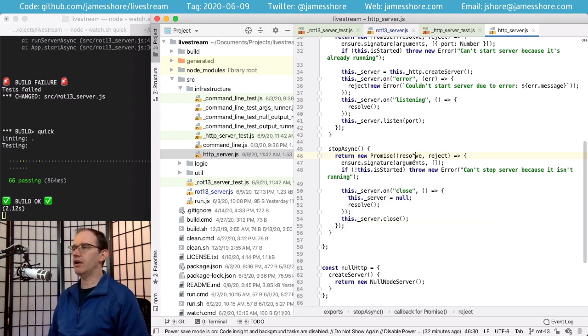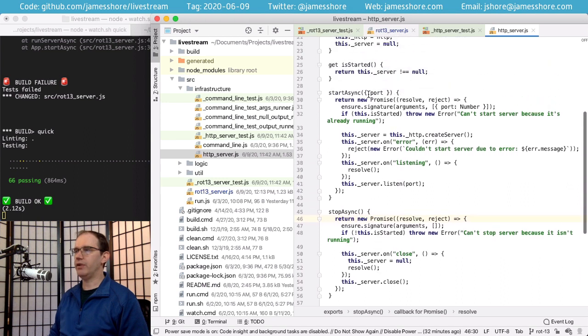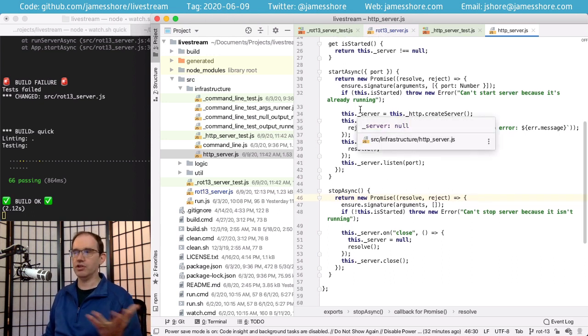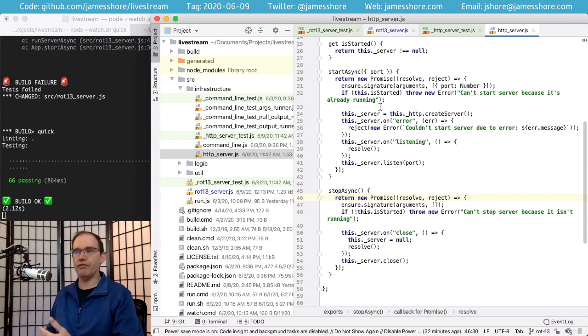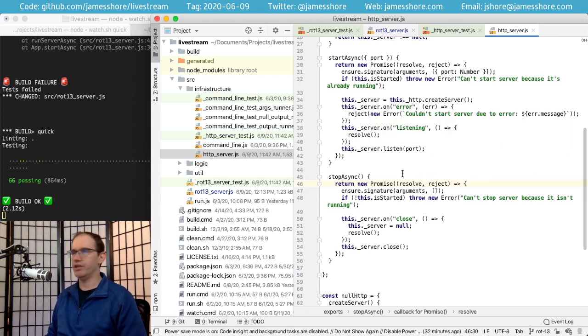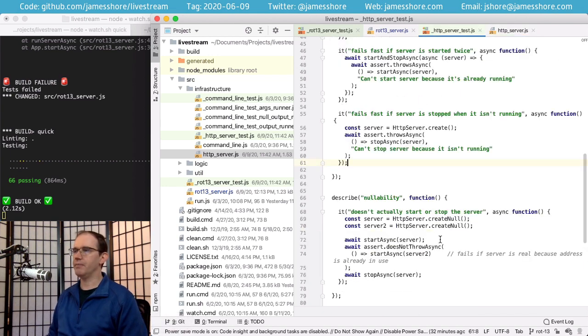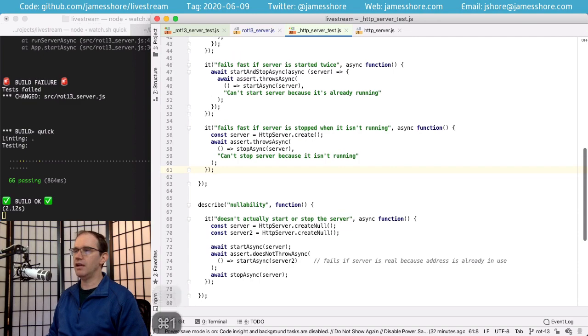So here we are in our infrastructure wrapper. What this is doing is when you call start, it starts listening for the server. It will reject if there's an error. It will resolve if it's successful. By reject and resolve, I mean it returns a promise. So that's complete or fail is basically what resolve and reject are. And we have the ability to stop. So not super complicated. Let's go ahead and add the next piece.